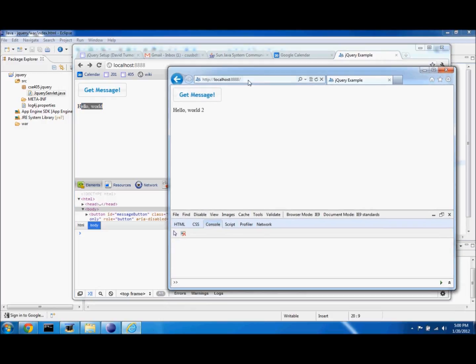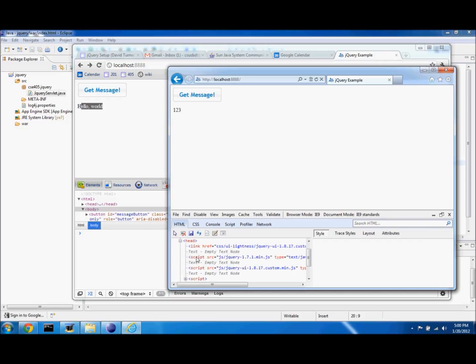Come here to Internet Explorer. It's still retrieving from its cache. Oh, we need to reload the web page. There we go. We reload the web page. Now it'll submit the POST request because we modified the JavaScript. Let's take a look at that really quickly to see that that's the case.